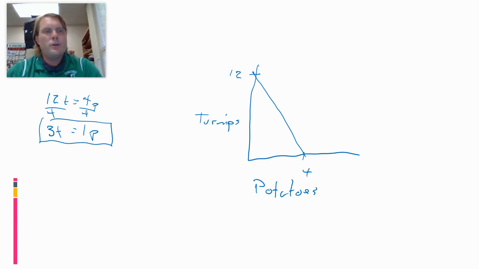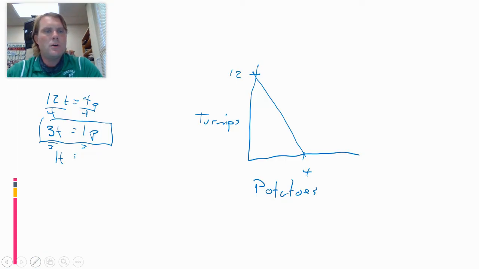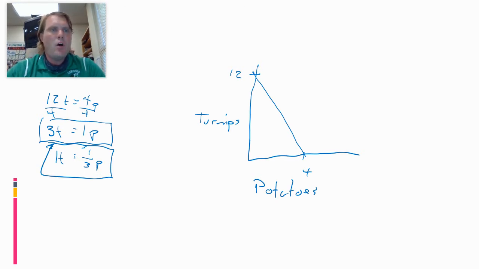Okay, I'm going to show you a shortcut. I'm not going to rewrite the problem. I'm simply going to solve for T from here. So I'm going to say 1T. Again, I divided by 3, right? Divide by 3 equals 1/3 of a potato. Draw your box around it. That's what you should come up with. Okay, all these numbers are always going to be reciprocals of each other. So that is another way you can kind of get yourself through the problems.